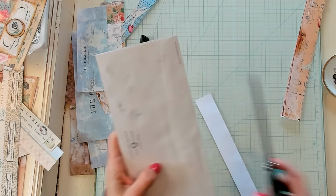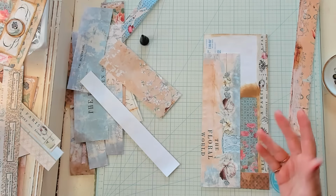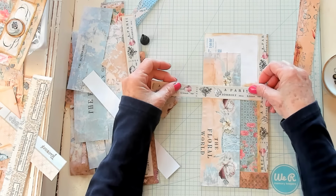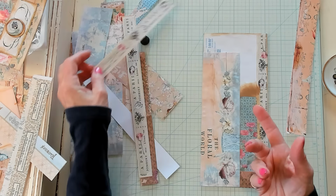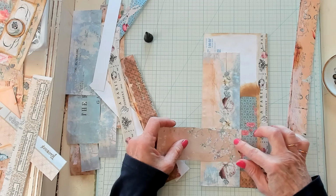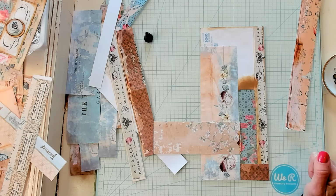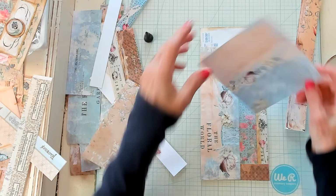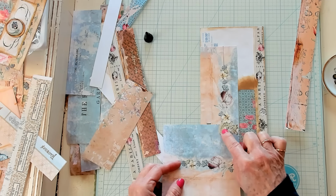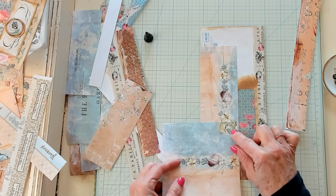This is just kind of trial and error. You just lay things down and you think, do I like it there? Do I need to change it? Does something else need to happen? And you just start collaging. And ooh, that's different. If we take it that way, I also have another piece that's exactly that same thing. Oh gosh, look, it matches that picture. That's kind of cool.